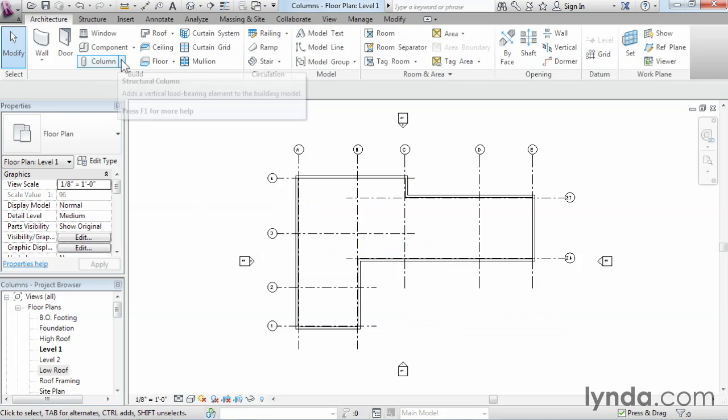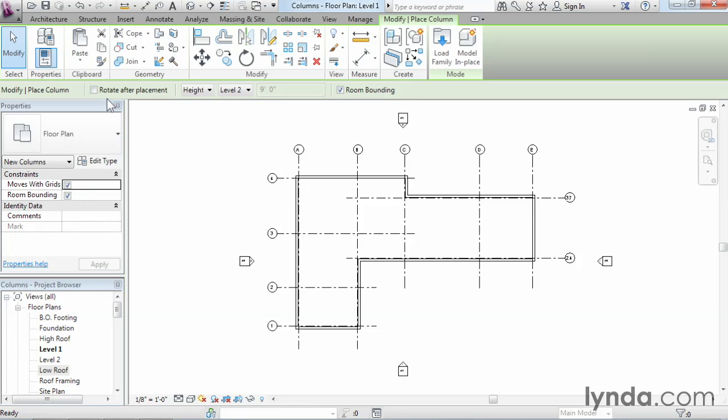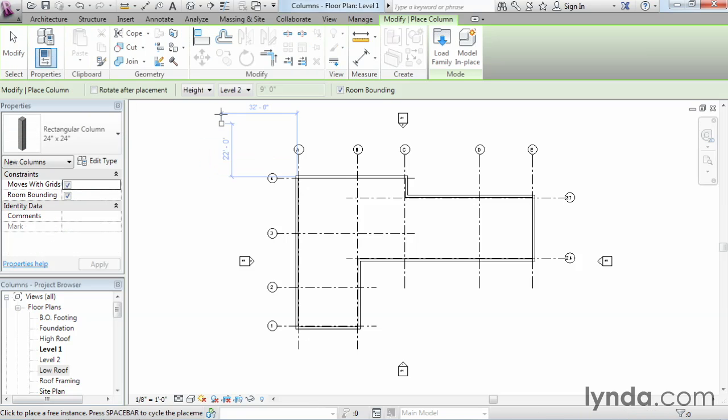So let me return to my column tool, go to Column Architectural, and let me point out one last thing before we place all these columns. Here on the Options bar, we can actually control the height of these columns as we're placing them. The default is the height, but we can also do the depth in terms of a structural column. And the default behavior is to go up to level 2. Now, if you look at my project browser, I'm working in a floor plan called Level 1. So my column is going to start at Level 1, and it's going to go up to Level 2.